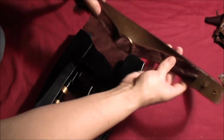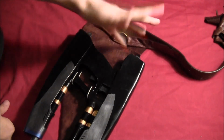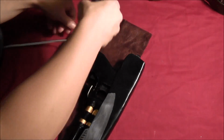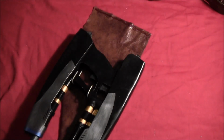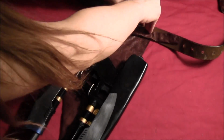So then Star-Lord's D-rings were actually a little bit farther over, but I kind of misplaced mine, so mine are going to be right over my holsters. But either way, you just take a little bit of hot glue, run it across the top of your holster. Make sure you got a fairly decent line of glue there. And then you just lay the belt right on top of that, wherever the holsters have to sit.